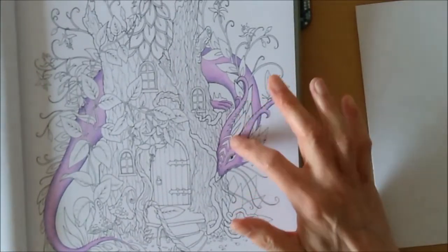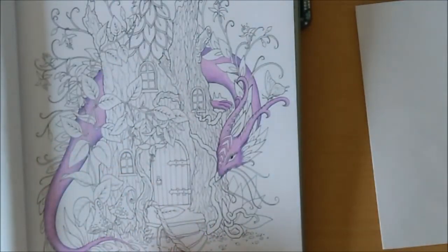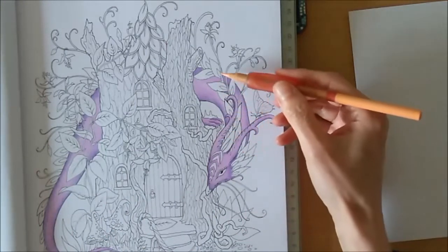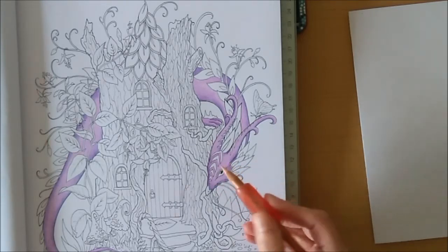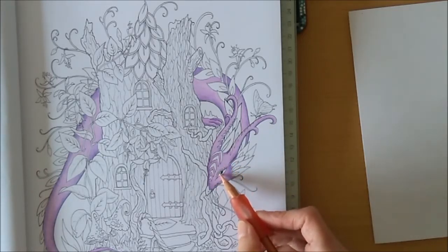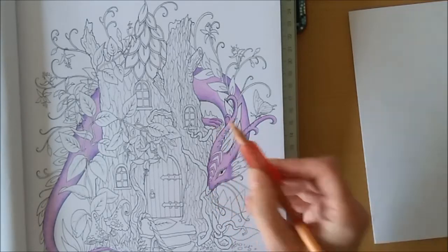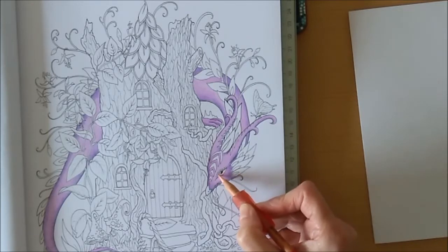Now I'm going to pick a colour for the fronds to come off. It comes off the body and the head of the dragon. I decided to go with the peach and brown colours for the fronds on the dragon, and I think as well I'll use that for the colour of the eye and the beak and the claws. I think it'd be a nice complementary shade.